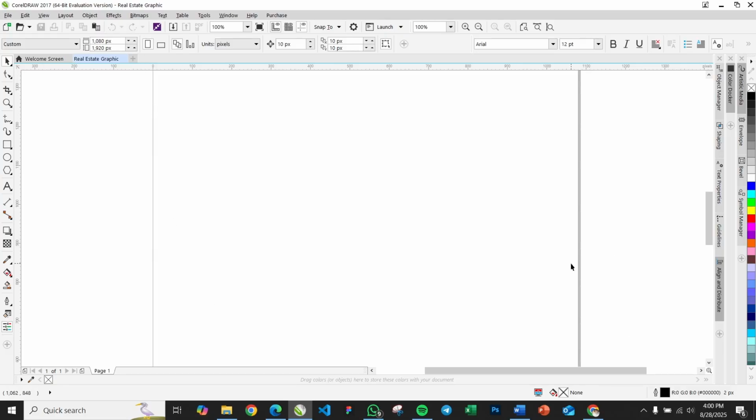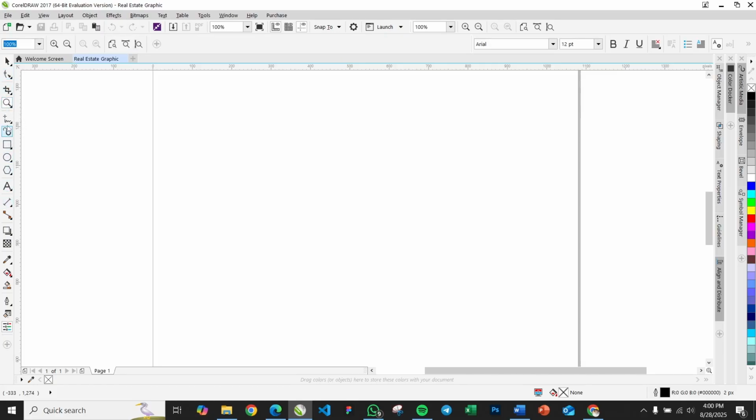As you can see, I'm actually zoomed in, so I can't see my full page. I can only see part of the page. To be able to see the page right here on my screen, I'll need to zoom out. So to do that, I'm going to pick the zoom tool right here, and select it from the toolbox. It is referred to as the toolbox.